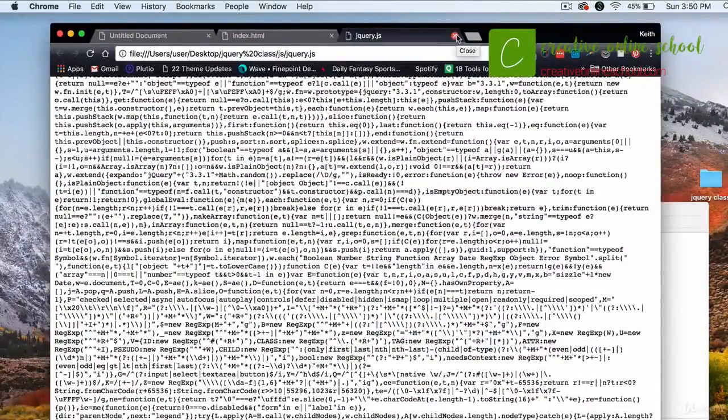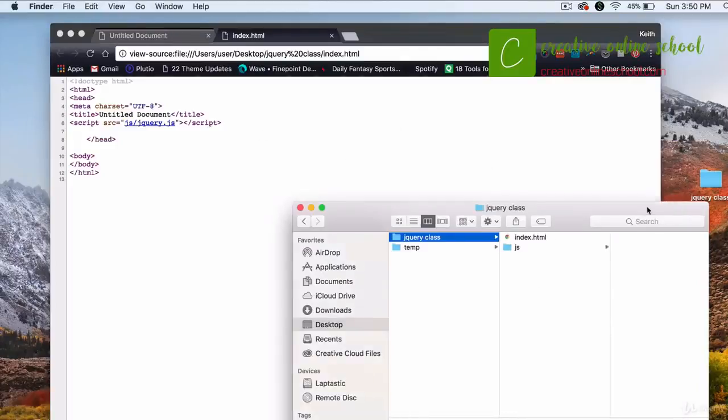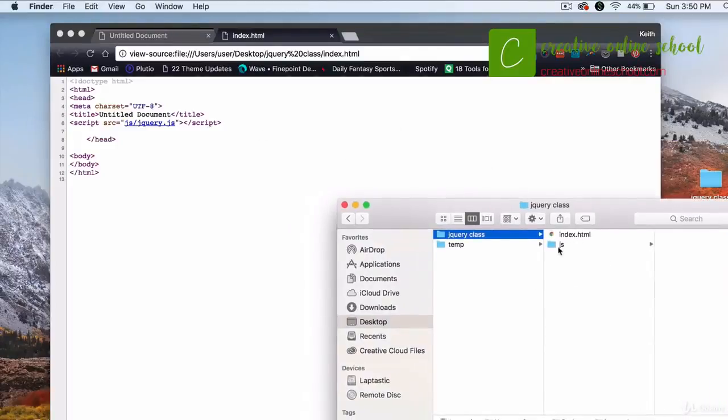So in the next couple of classes, when we start using it, it's going to make a lot more sense and we'll know it's working. If you're not seeing this, make sure that your file structure is set up properly. Again, I've got my index file here, and within the JS folder, I've got jquery.js. A lot of times it's either a path issue if you're not seeing that code, or it's a naming issue. So make sure it's spelled correctly, both the folder and the file, as well as where your index file is compared to where everything else is.